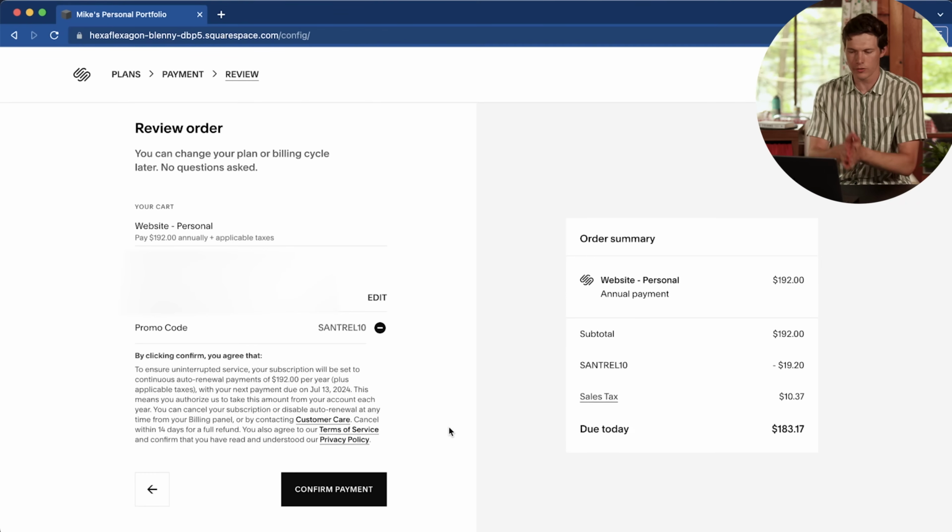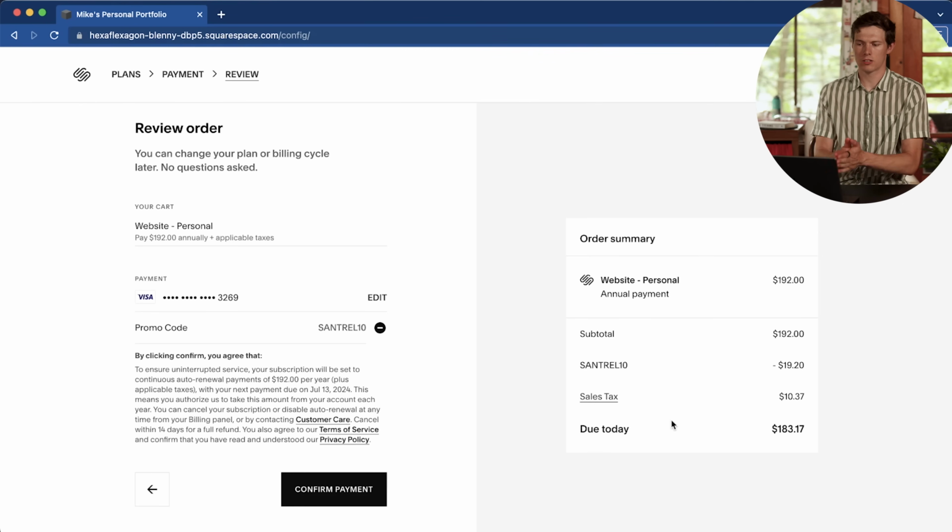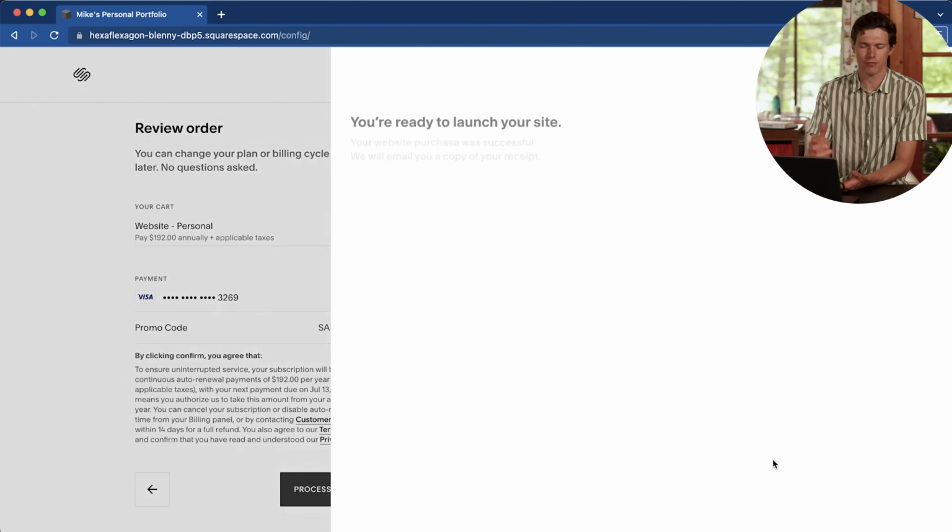That's usually why I like to do the full annual, because first of all, you save a lot of money by doing annual instead of monthly. And second of all, you can only use this promotion once, so you might as well apply it to the largest purchase possible. And so that way you can just pay $183 for the year versus, if I'm doing the math right, $276 or something like that for the entire year. So I'm going to confirm the purchase. Again, saving money by doing annual, but it's not for everybody, so you don't have to do it this way.